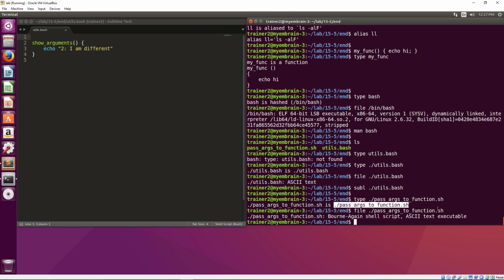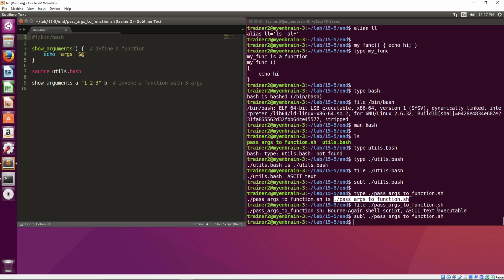Why? Let's take a look inside this function. Again, Control P for previous command, Control A for beginning of the line, and then Alt D to delete the word under the cursor, and then sublime. And we can see how the file command could determine that this is a Bourne shell script. It is because of the /bin/bash directive in line number 1 here. And that helps the file command identify the file in question as a shell script. Okay? And from here, we can edit the file and review its function, its content. There is no further help needed because the script should contain all of the information needed for that particular command.